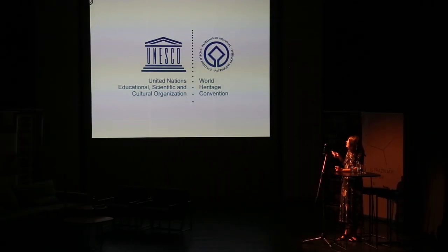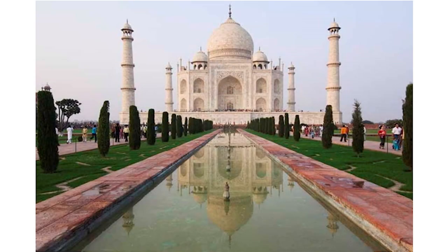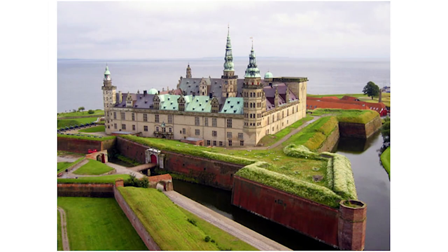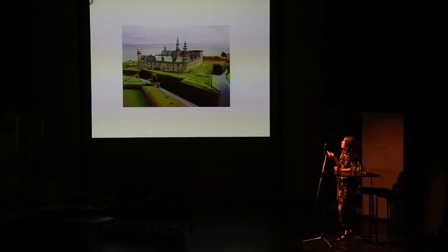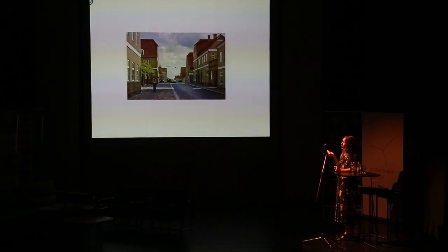When we think of UNESCO, we think of places like the Taj Mahal — something so singular and magnificent that it's very hard to imagine how you might interact with it. Closer to home in Denmark, there's Kronborg Castle in northern Zealand at Helsingør, from the 16th century. It's significant architecturally and historically, playing a critical role in the relationship between Denmark and Sweden — and you all know it as the setting of Shakespeare's Hamlet. UNESCO also protects places like a religious settlement in Denmark, a utopian idea of the perfect settlement from the 18th century.